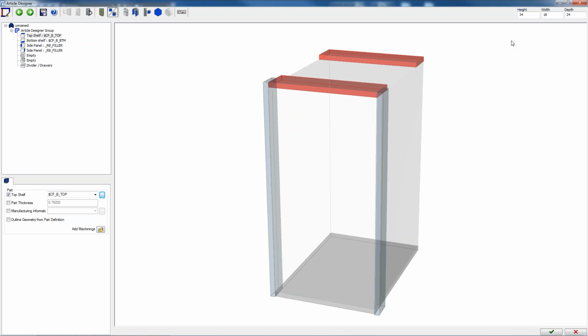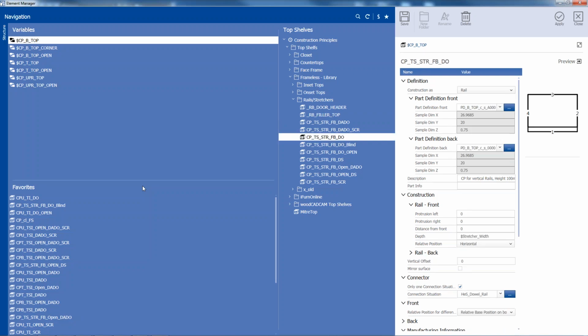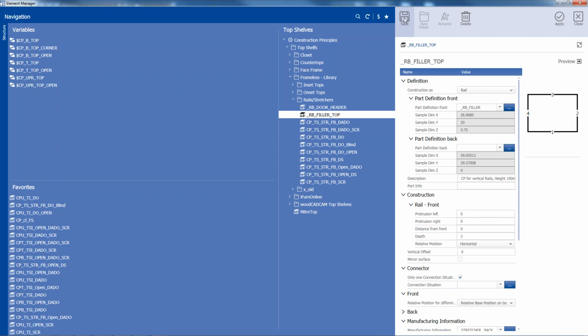Didn't get it applied. It still has the original one. Select it, double click on it. Yeah, double click it to select it.